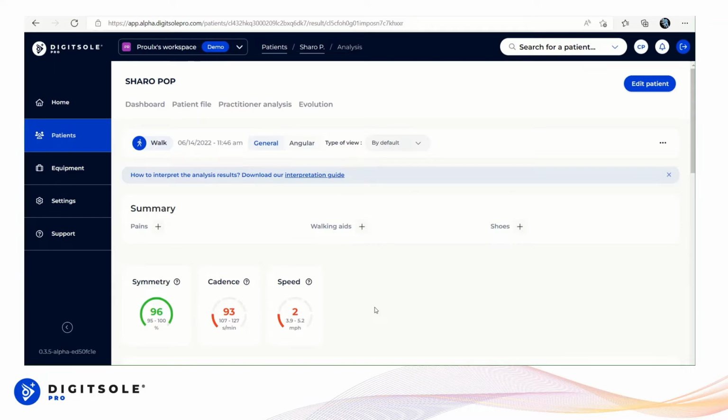So for example, maybe the patient is experiencing pain. Maybe they just can't ambulate that fast for whatever reason, due to cardiovascular conditioning. Or they may have a fear of falling, for example. So things to take into consideration. Now, this particular analysis was actually performed on a treadmill, so the speed was set at 2.0 miles per hour, and that's one of the reasons we're seeing this more slowly.